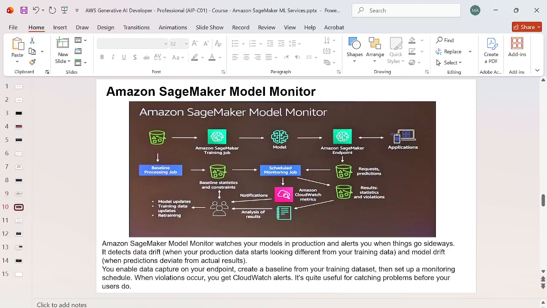Next, we talk about SageMaker Model Monitor. It's used to watch your models in production and alert you when things go sideways. It detects data drift when your production data starts looking different from your training data, and model drift when predictions deviate from actual results.